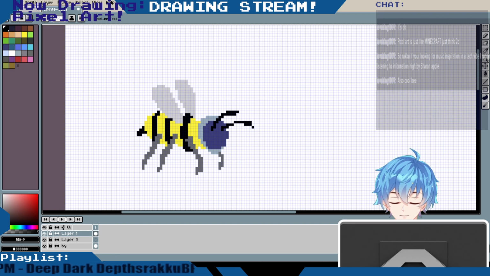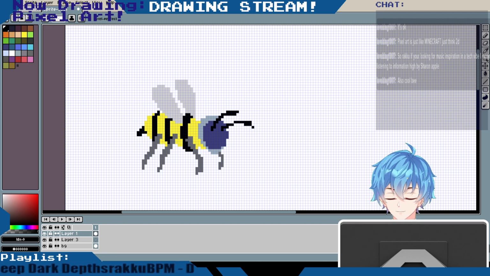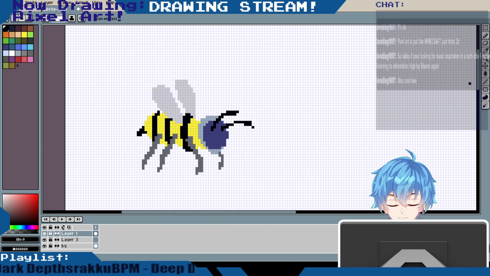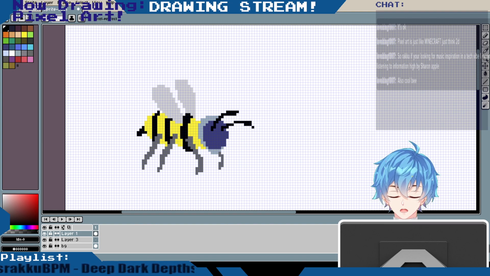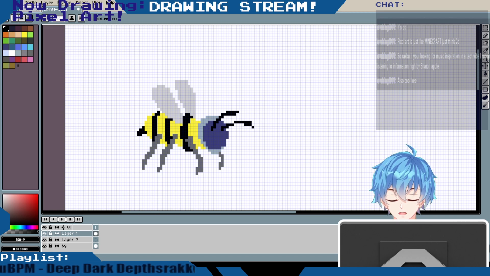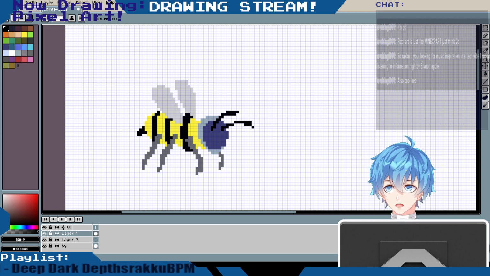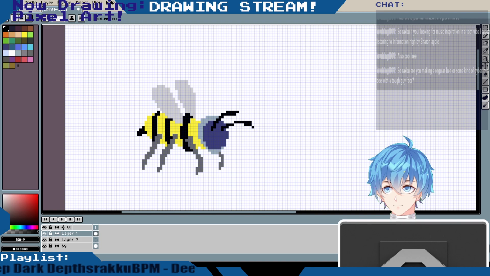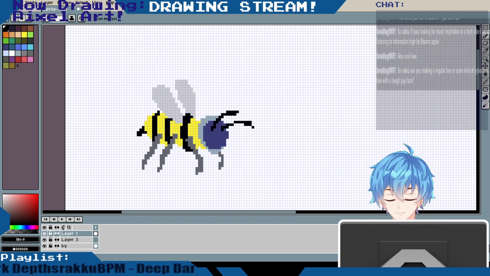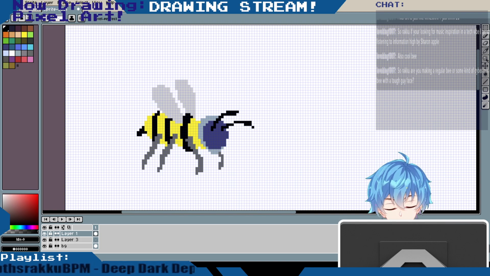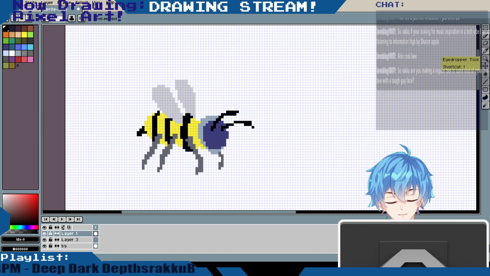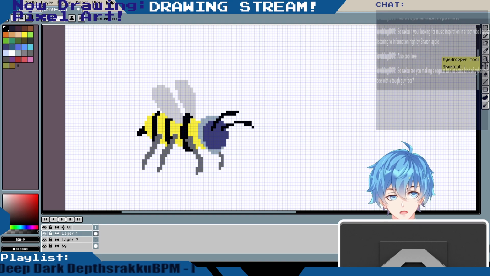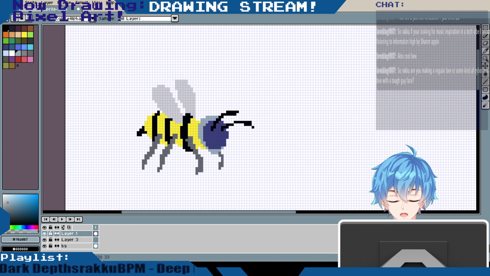Put some antenna and kind of round the shape out a little bit. And what I'm going to do is take this as a base and then add a shading layer, kind of experiment around with adding shadows on top. But for that, we want to make sure we've kind of roughed out all of the main colors, and then from there we will add a shading layer.